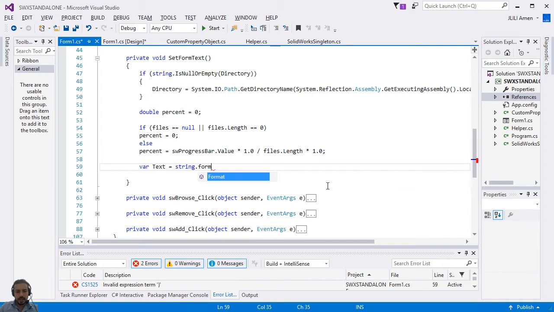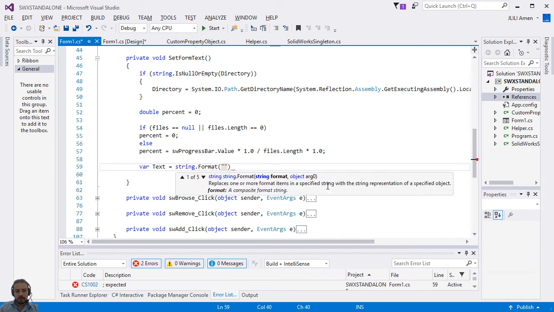So set text, string format. We are going to first of all get the first parameter here, that's going to be the percentage. Afterwards we're gonna give the name of the directory here, and after that let's just add CADHero.